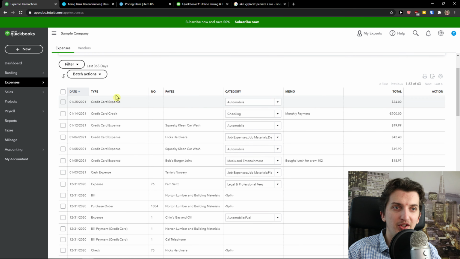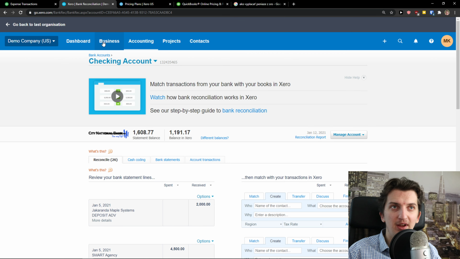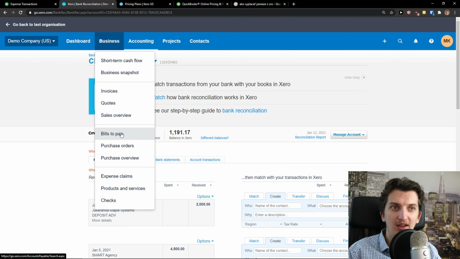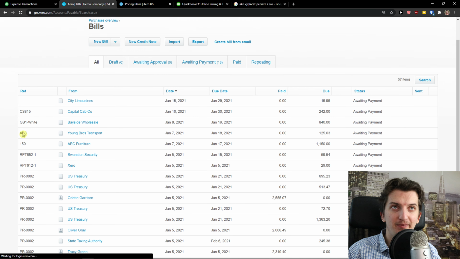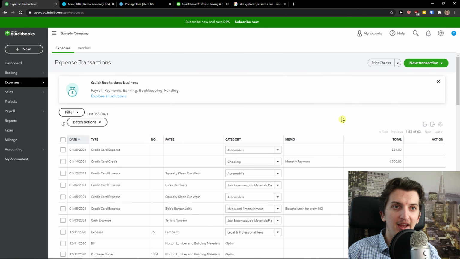Now to go further, you can go to expenses here, and we see all our expenses. When we go to XERO and go to business, I go to bills to pay. I see it right here. Then I can go with a new transaction and add a bill.